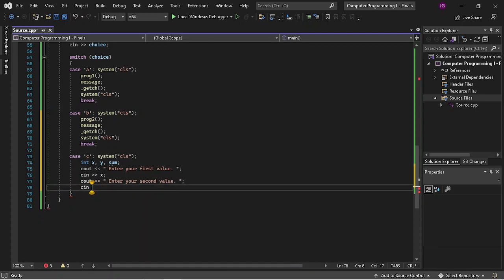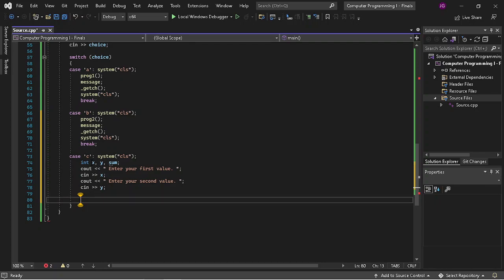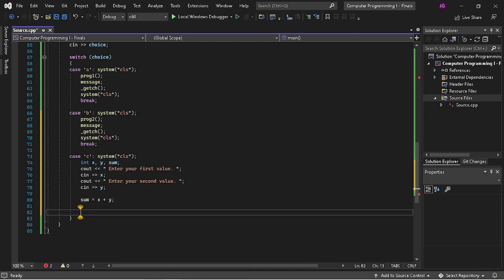Lastly, we will put our formula in order for this problem to be solved one by one. So sum is equals to x plus y, semicolon.